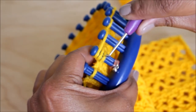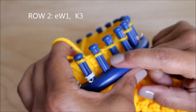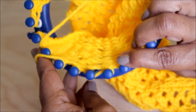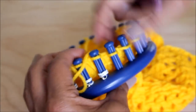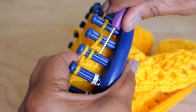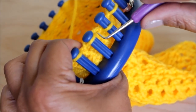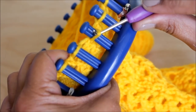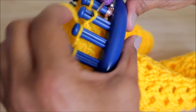Once you're finished with row one and ready for row two, we're going to do one e-wrap knit stitch followed by three u-wrap knit stitches. The e-wrap is going to be the first peg in the set — right here is a yarn over, so you can see what it looks like. For the e-wrap, take the working yarn and completely wrap the peg, then take the loop under the existing one and knit off. For the u-wrap, half wrap and knit off. It'll be a little loose because of the yarn over — to fix that, go to the next peg and pull on that loop to tighten it, then knit off.